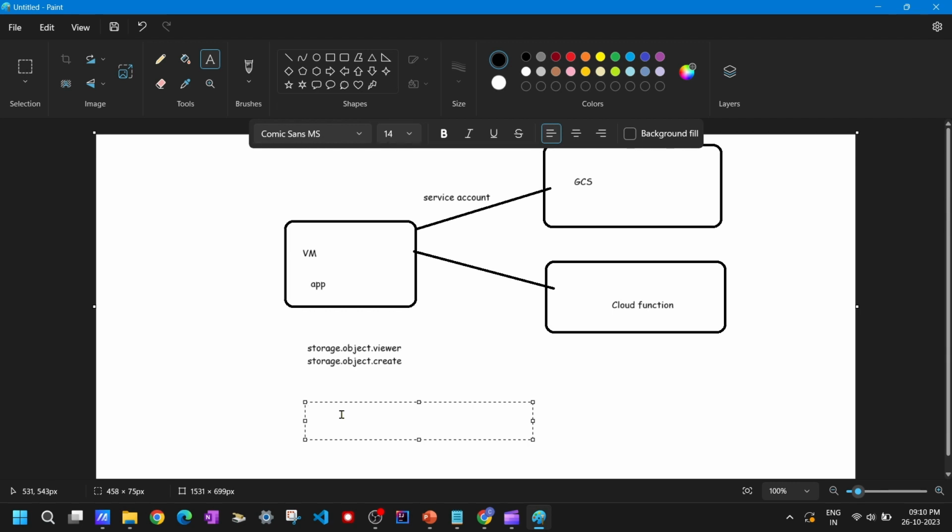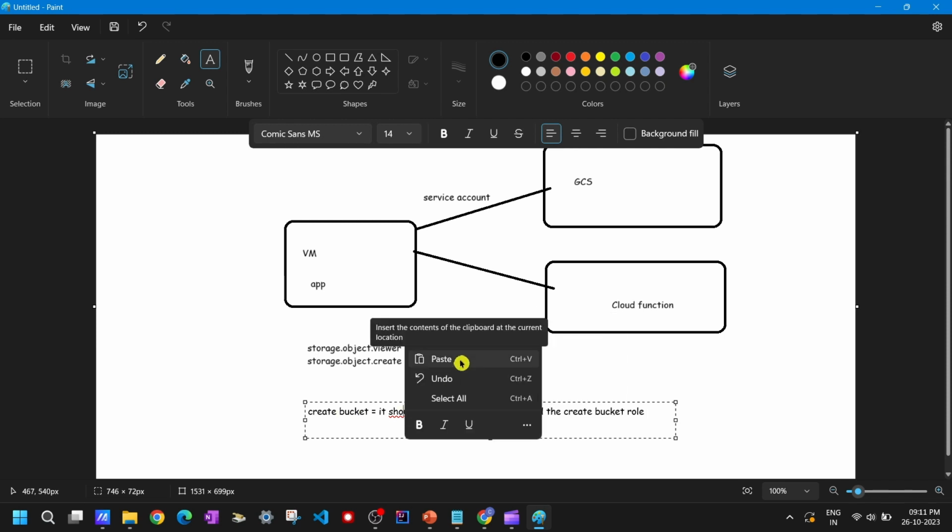It shouldn't work as we haven't assigned the create bucket role. This is a create object role, which is for creating files inside the bucket and not for creating the bucket. So now we are trying to see if we are able to create the bucket or not.